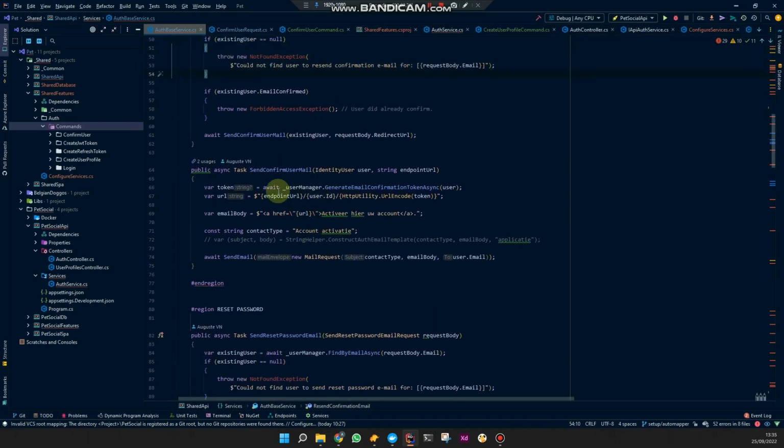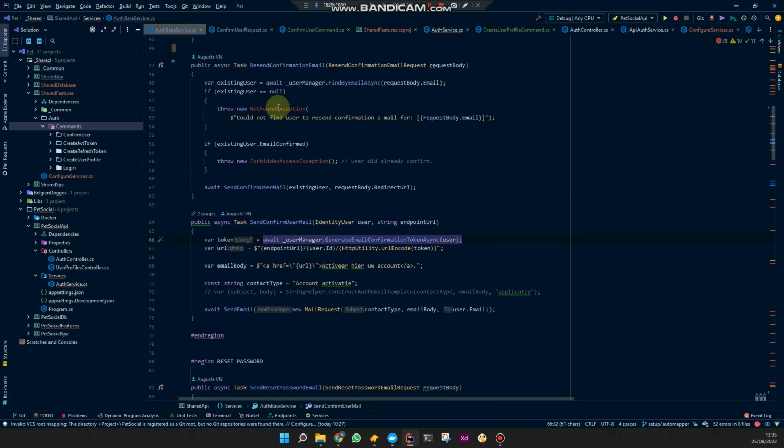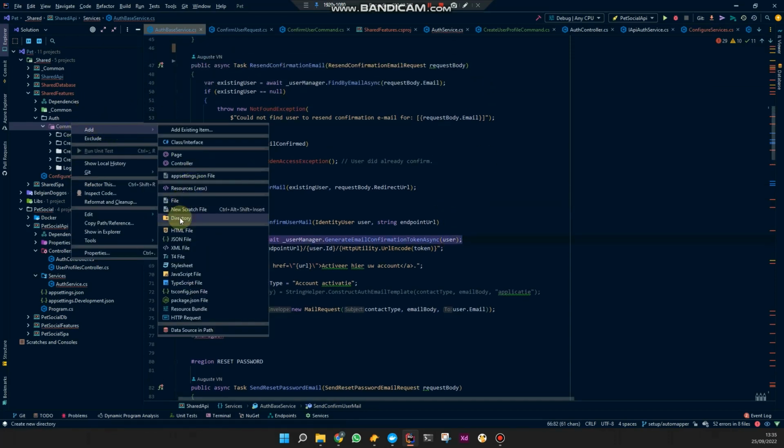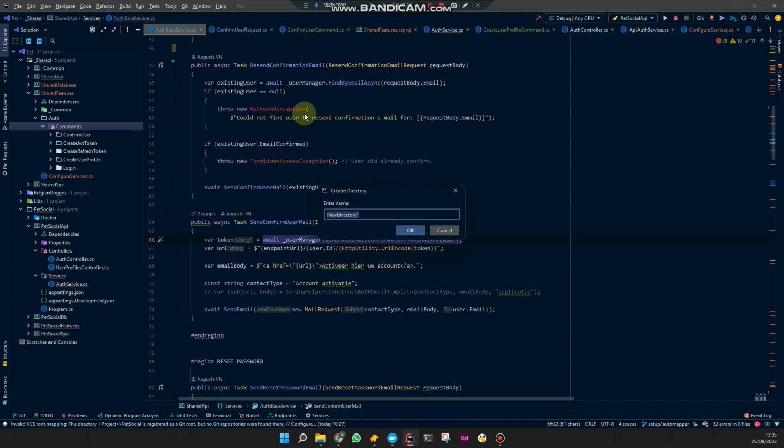But like I said, we are interacting with the database, but not really, not altering the state. So command doesn't actually make sense for this. I'm going to call this resend confirm user. Resend confirm user. Send confirmation email. Resend confirm user.